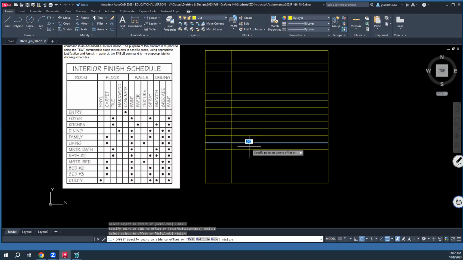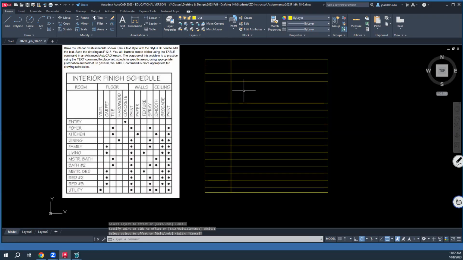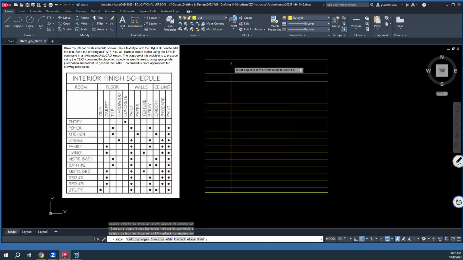See what I'm doing? And remember, I don't want you to do this. But years ago, before tables in AutoCAD, this is what I would do. And then I would go in and create a header font. That's what this is up here. And I would start trimming things out where I didn't need lines.